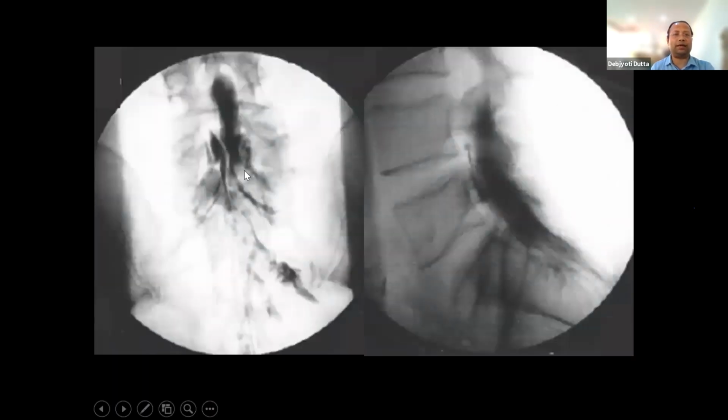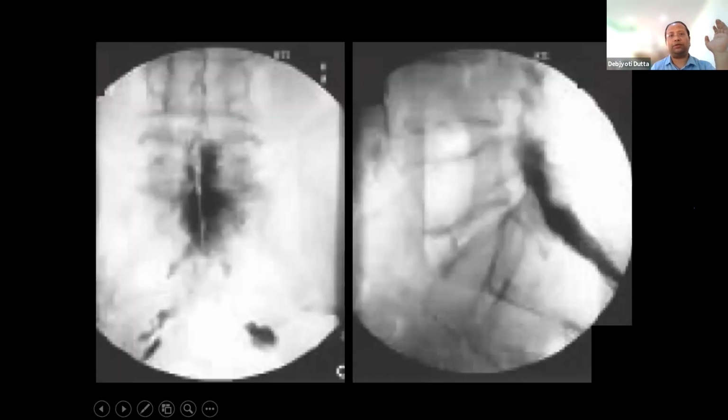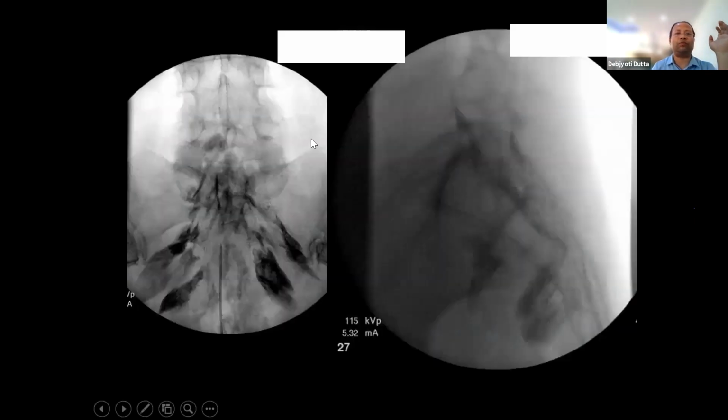Okay. This is the right spread. This is a very nice spread. Okay, so if you are giving an injection for L5-S1 or L4-5 disc degeneration pain, this spread is expected, I mean acceptable. So this is the anterior epidural space, and it is going into the posterior epidural space, so this is also acceptable. Okay, so these are acceptable. I will not show much more here. This is the most beautiful picture, but of course a lot of contrast has been given, and that's why this beautiful picture has come. But of course this is a picture from epiduroscopy.